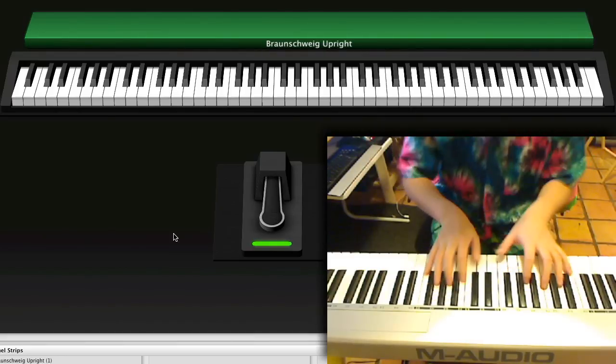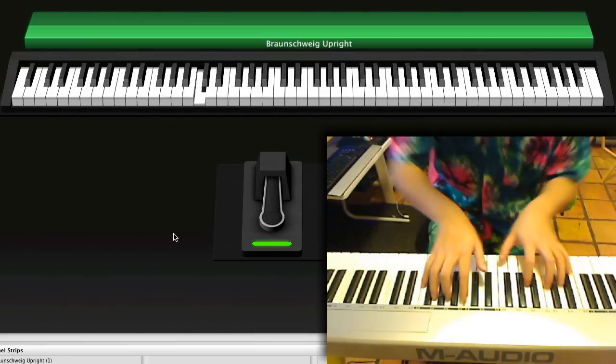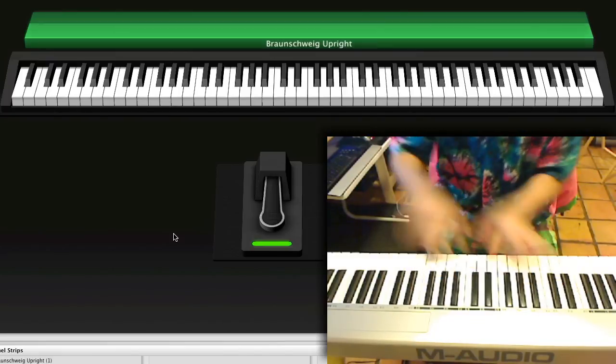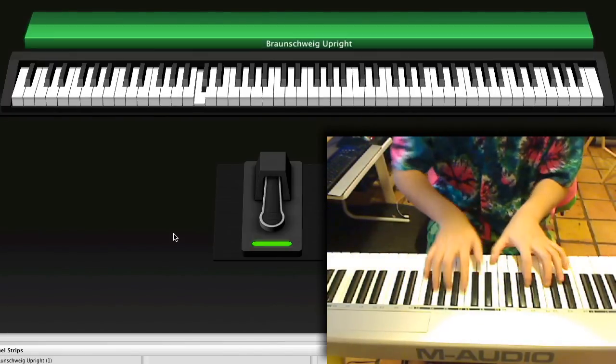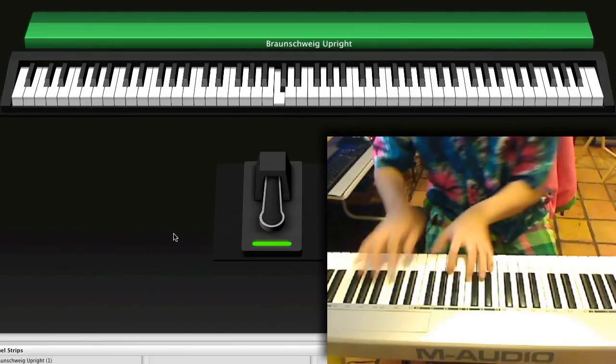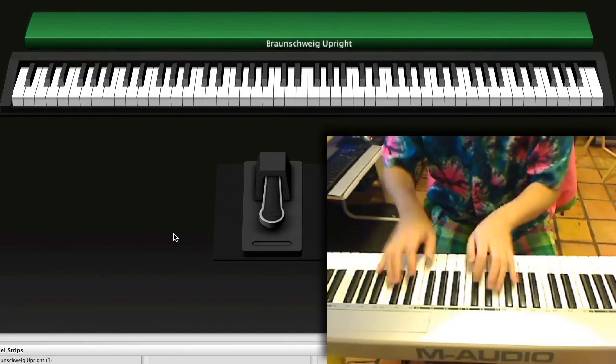And you hold down the pedal. Like that, see? So lovely. You just repeat an octave up, and you decrease the space between them. So mixed with the basic techniques like what we just learned.